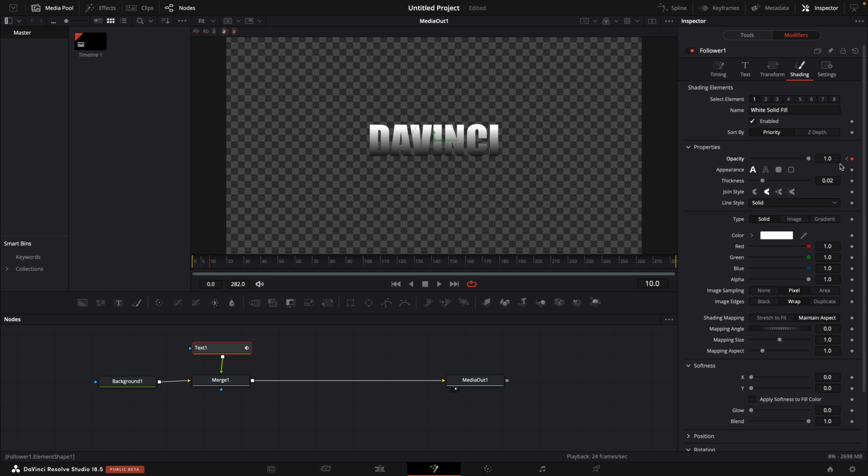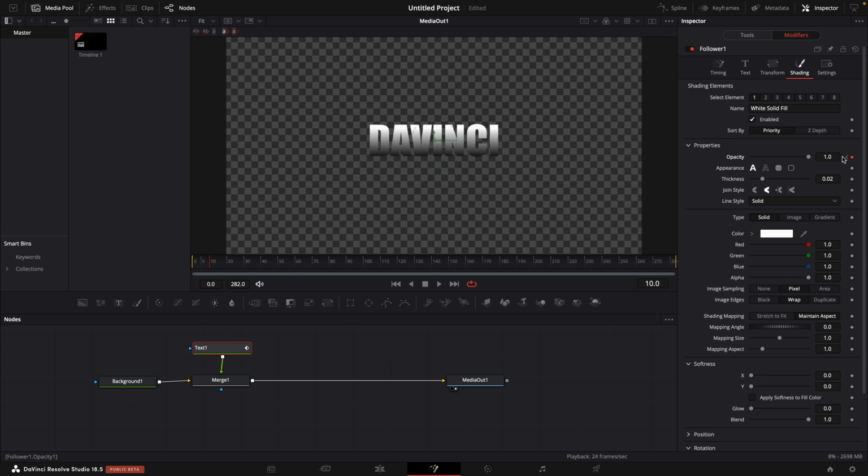Now, the reason I made sure I did not add a keyframe on opacity until I was done with my rotation is because I wouldn't be able to see where it was. If I went on ahead and added the opacity here and then here, then did the rotation, I wouldn't be able to see how far I'm rotating. So I like saving that till the end.